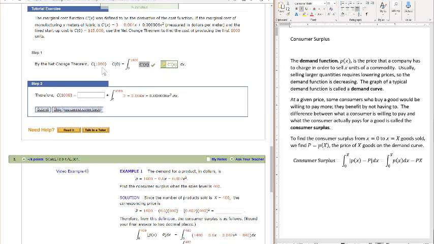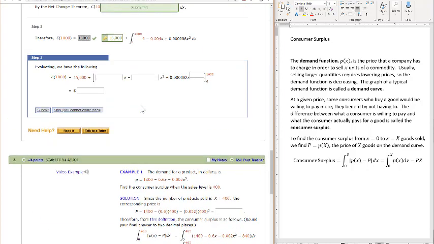So now that we have that, we're going to find the value of certain things. So C of 1,000 is going to be, the C would go in this slot, C sub 0 would go in this slot. Bring it over to the other side, so that C of 1,000 is equal to that plus the integral. Now C of 0 is actually 15,000, so we can just punch that in, and then we'll evaluate the integral in our next step.